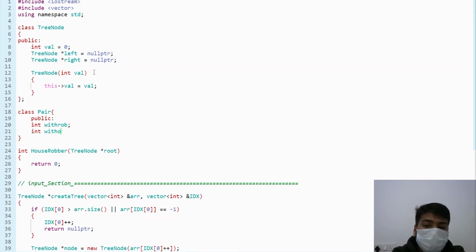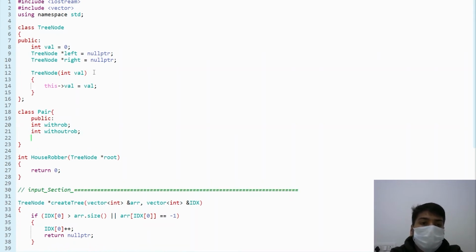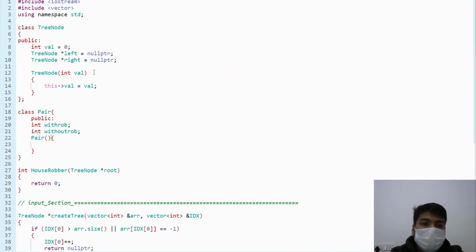So these two will be choices, and I'll have a constructor, int with rob comma int without rob.